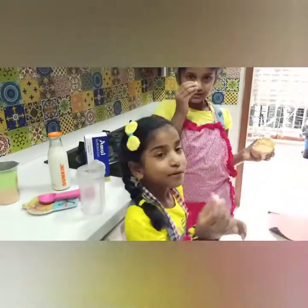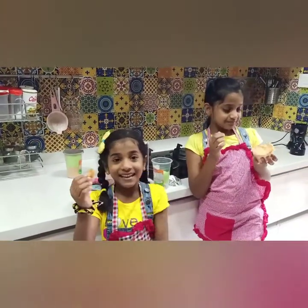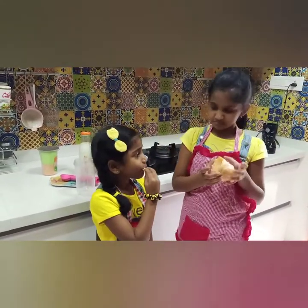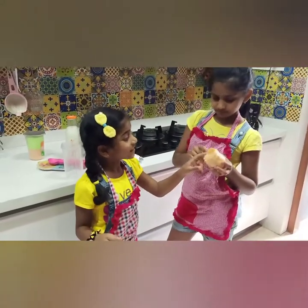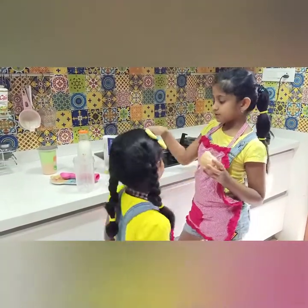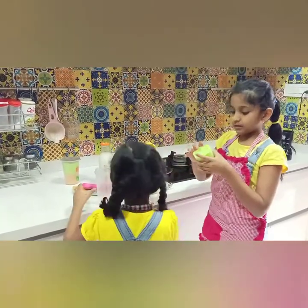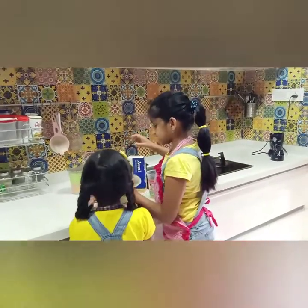Three, two, one. Before that, I see some glitter in my cotton candy — I think that's edible glitter. Now let's try it out. This tastes like orange, actually. Not this one — we are going to do the green one. I think we are going to do the green one for the milkshake. And now we are going to add some inside.